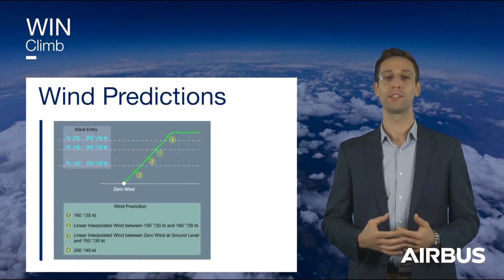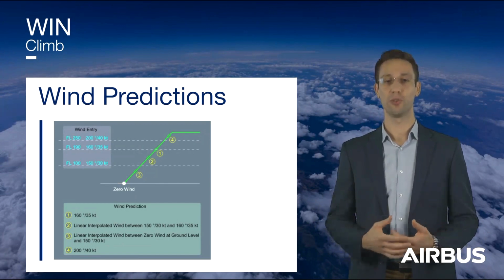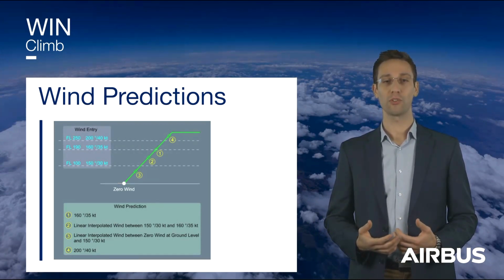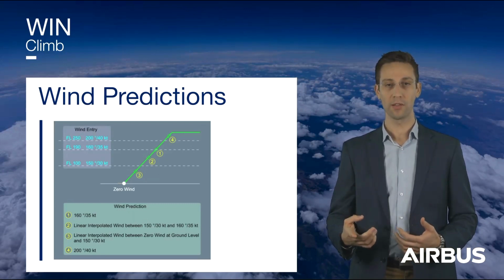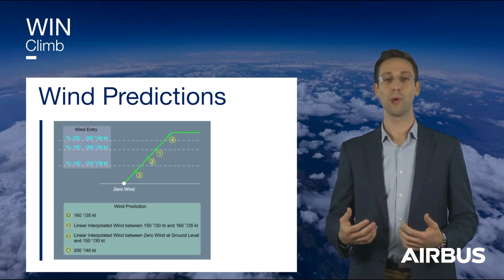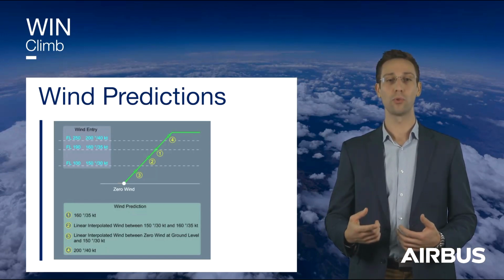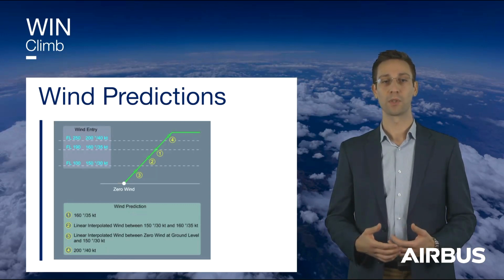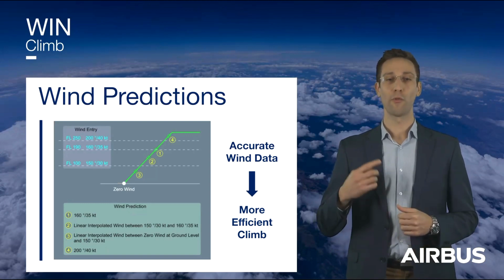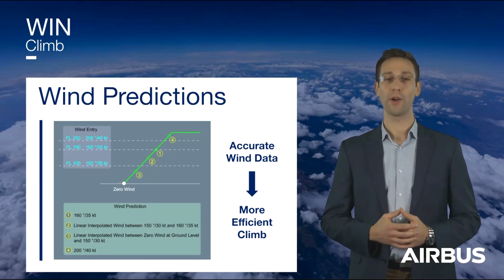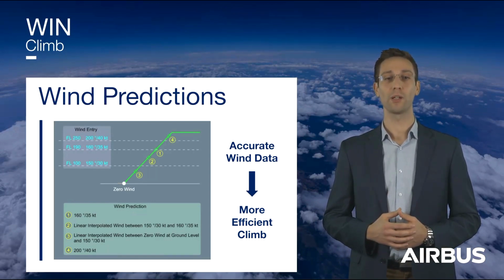The flight crew can insert climb wind values for different flight levels during the flight planning initialization. To obtain the base predictions, the flight crew must enter the wind for the various flight phases. Then, during climb, the FMS takes into account the forecast wind to compute the fuel and time predictions and also the ECON speed Mach targets. The more accurate the wind data is, the more efficient the climb will be. For more information about the forecast wind profile computed by the FMS for the climb waypoints, you may also refer to the flight crew operating manual.